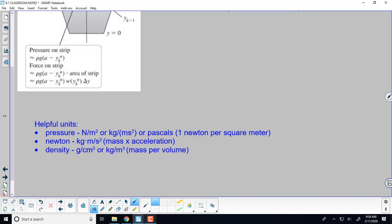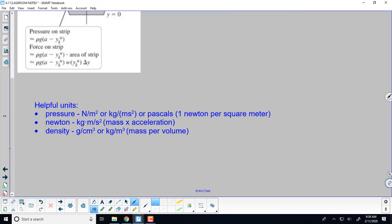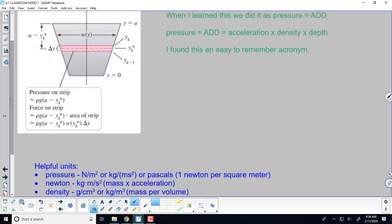Okay. Also, units of pressure, you could use pascals. Doesn't matter. A newton is a kilogram meter per second squared. Our intuition for a newton, we think of mass times acceleration. So if you write it that way, mass is a kilogram. Acceleration is meter per second squared. So a newton, kilogram meter per second squared. Density is grams per cubic centimeter or kilograms per cubic meter.